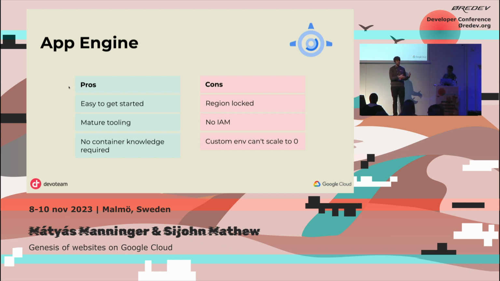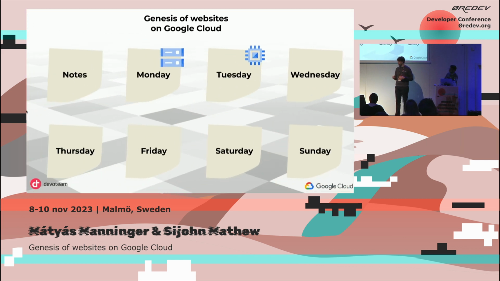Of course, from a developer perspective, you get all the controls, but from a user perspective, not really. And then again, if you want to add custom binaries and you want to use the flexible version, then the custom environments don't scale down to 0. So if there is no traffic on your website, you will still be paying for some sort of compute. But all right, this was easy enough. You think you're getting somewhere already. You feel good. It's the middle of the week, still some days ahead. So let's see what you can do on Thursday.